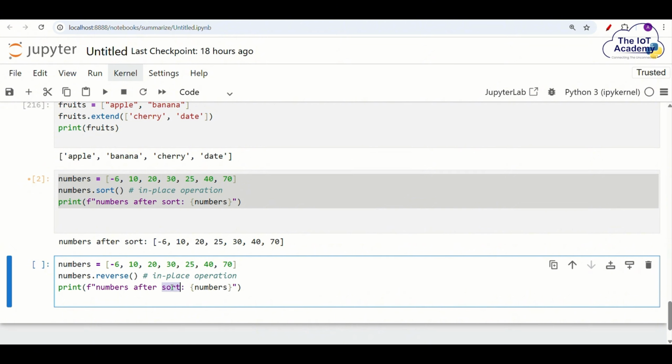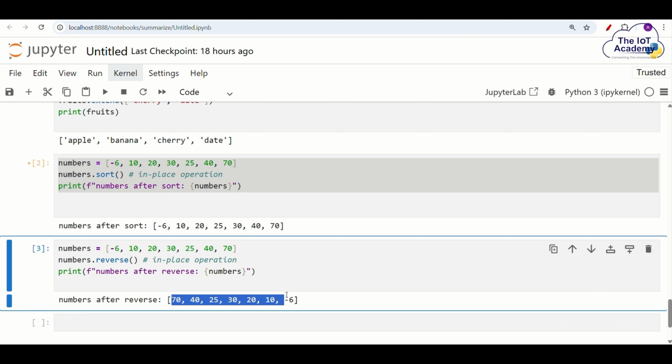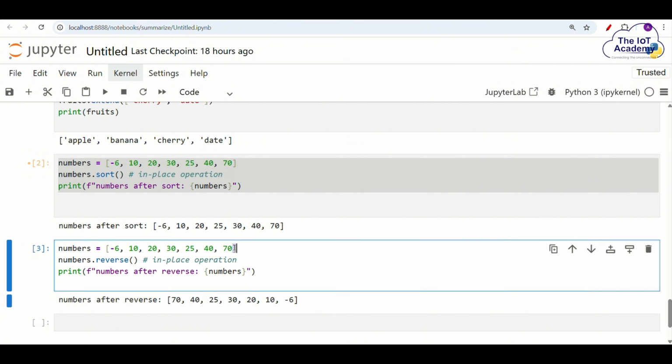Numbers after reverse, run this cell again, and there you go: 70, 40, 25, 30, 20, 10, -6. Remember, in this case all it did was reverse the list. It did not reverse it in a decreasing way. This was your original list right here, 70, 40, 25, 30, 20, 10, -6.